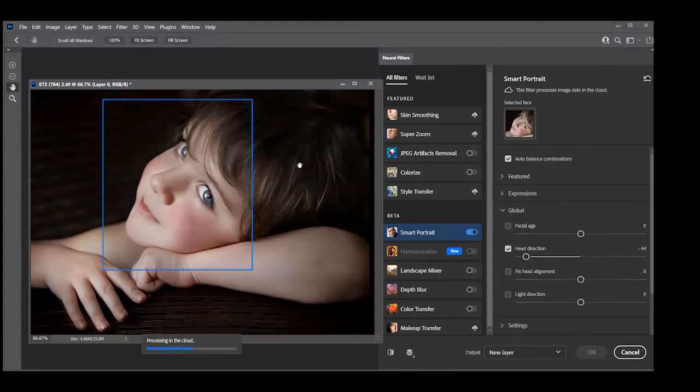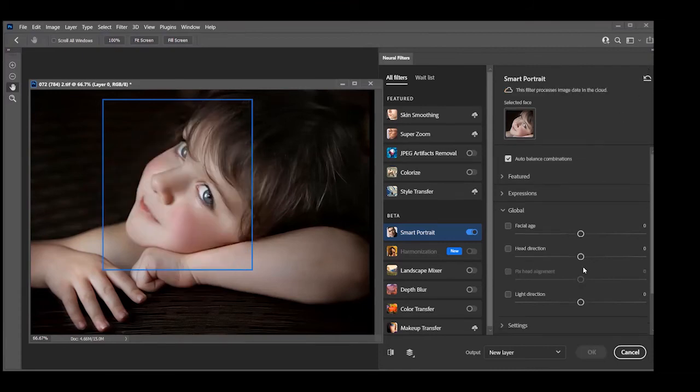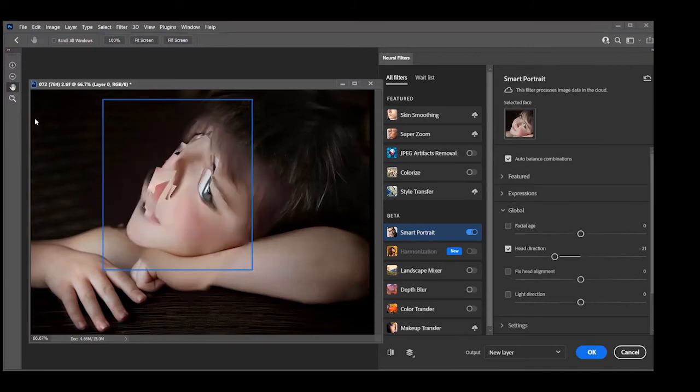Taking a little more time because it's trying to figure out what to do. And you see what it did? Boy, that didn't work at all. And you think, well, maybe it was because we tried it too hard, head direction way, way up there. Even if you take it to a little bit. So there are some of the features that you have that won't always work with the image that you're bringing into it.